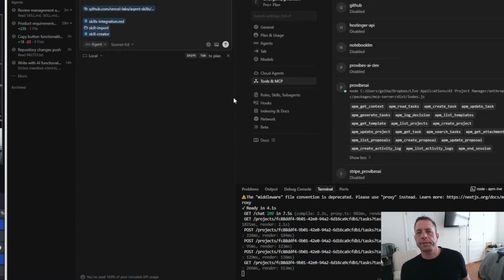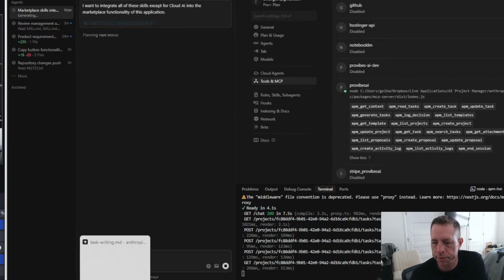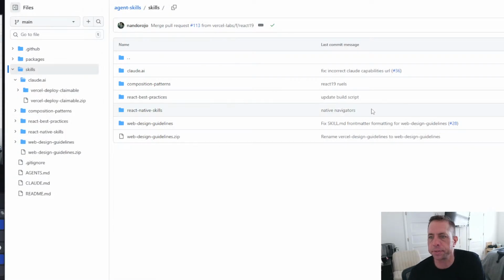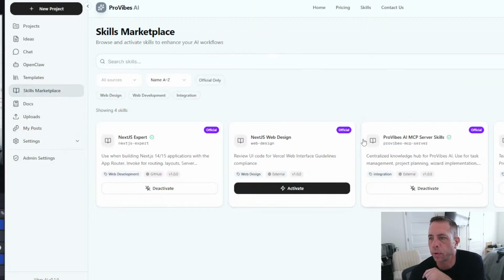And the reason this information can be useful to you when you're developing applications is because you're going to want to implement these skills. One of the benefits of ProVibes AI is that it's going to allow you to come into the skills marketplace and activate these different ones.